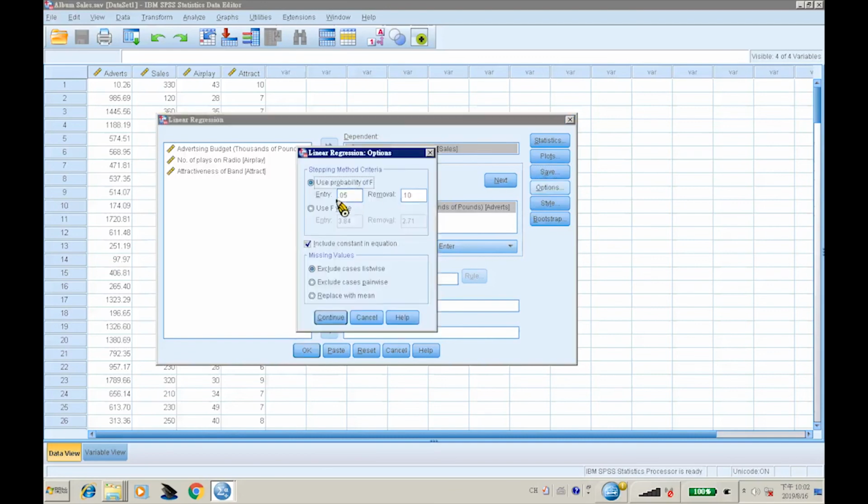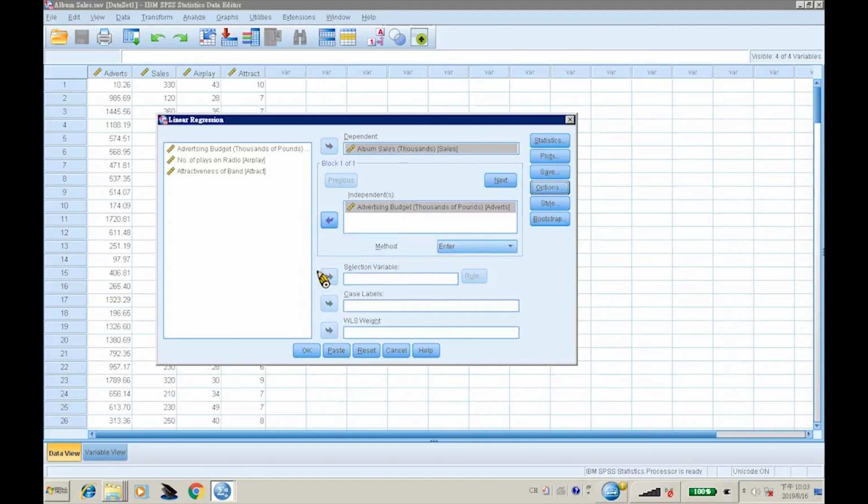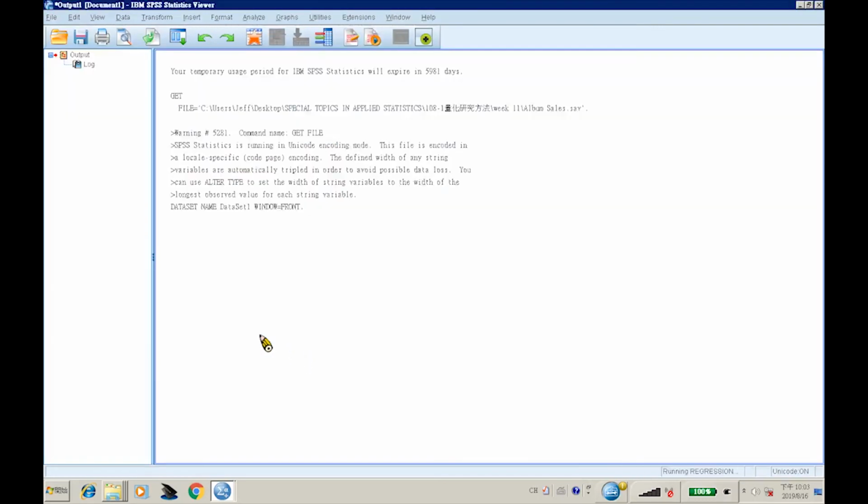In the options, you can choose the stepping method criteria. Entry is 0.05 and removal is 0.1, and include constant in equation. And continue. Okay. So we can click OK.